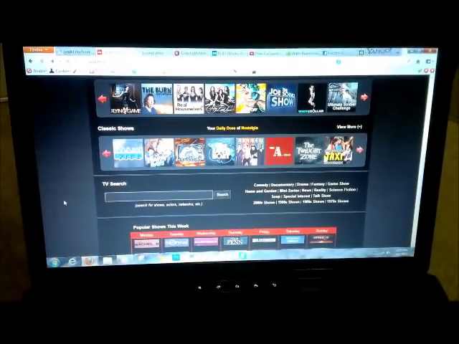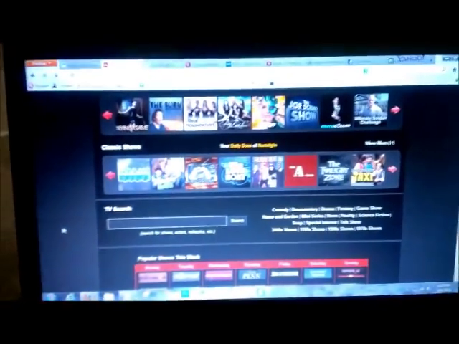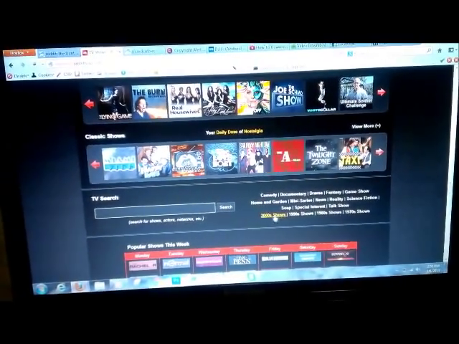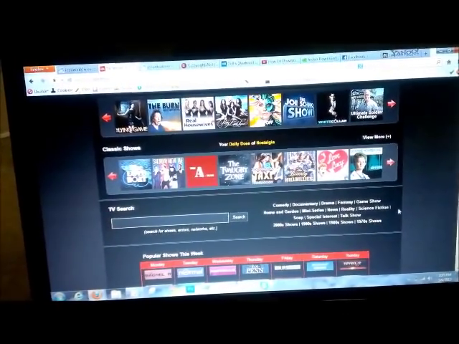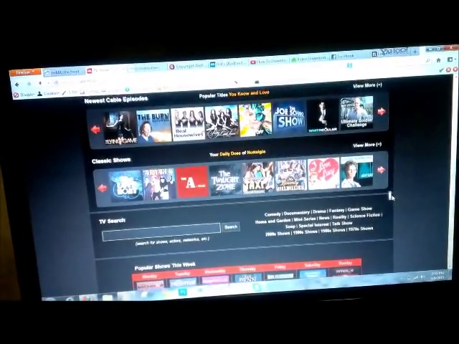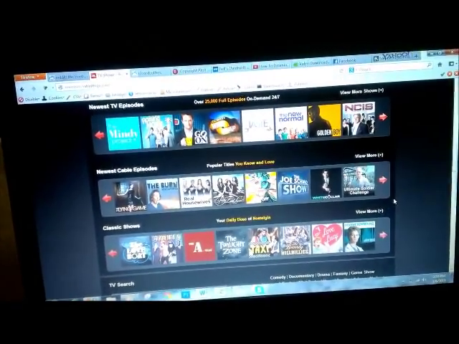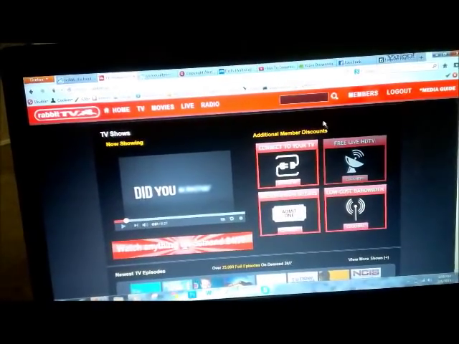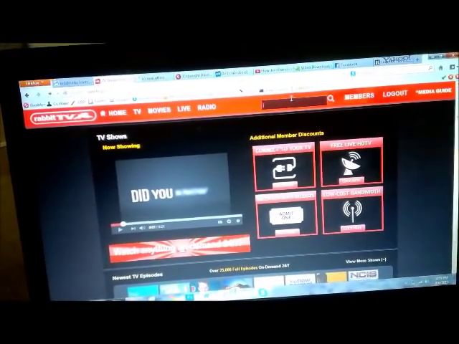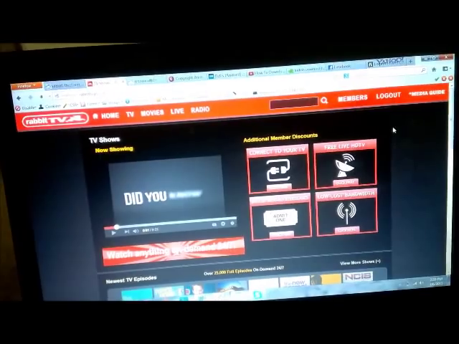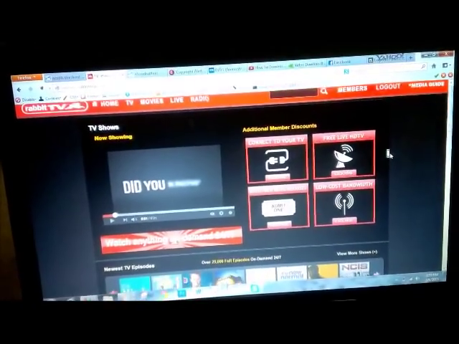All right, it's been about a week since I first started using this Rabbit TV. I gotta say, so far it's pretty nice. Definitely worth the $10 I paid, I'd say. A whole lot of content, lots of TV shows, lots of free movies. I spend a lot of time just searching for random TV shows in this search box. I got a lot of old stuff, a lot of new stuff. Pretty much everything I've searched for, I've been able to find.